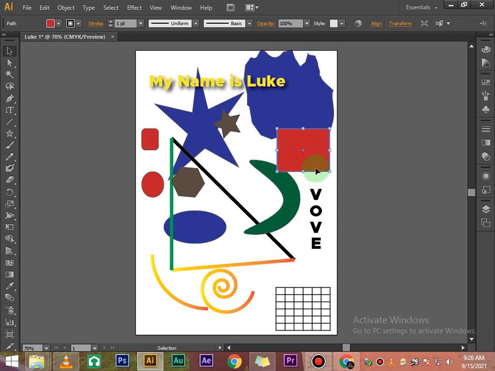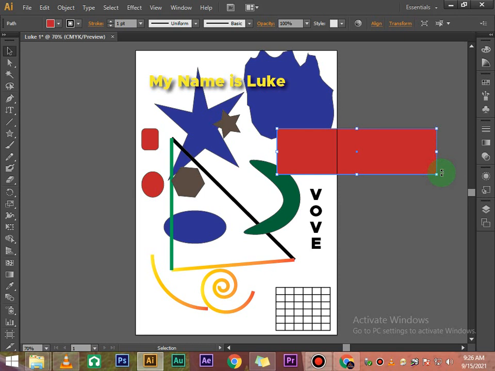You can always increase the size of any shape using this arrow in the corner. Select it, use the selection tool, select the item or the object, then you can click from here. Once it brings you that arrow, you can drag and enlarge it in any direction you want. And when you bring the cursor not onto it but slightly near it, outside here, it will bring for you that curved arrow.